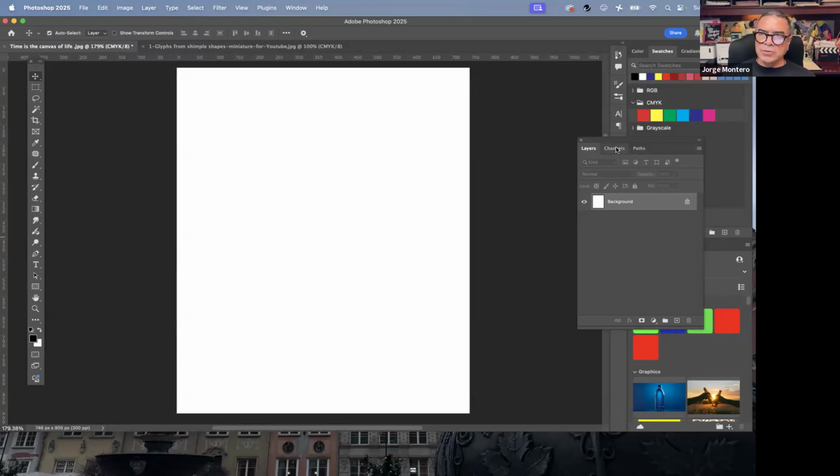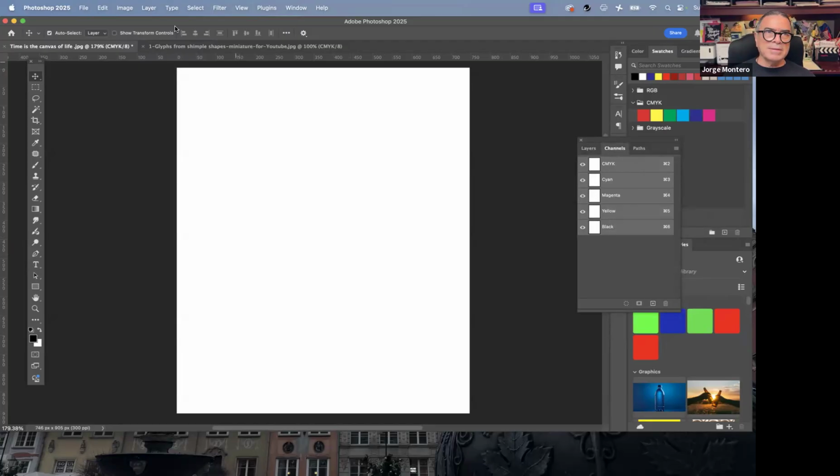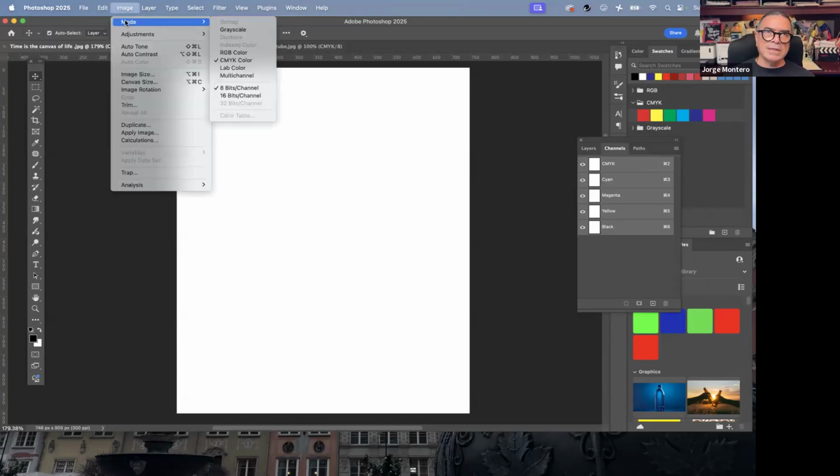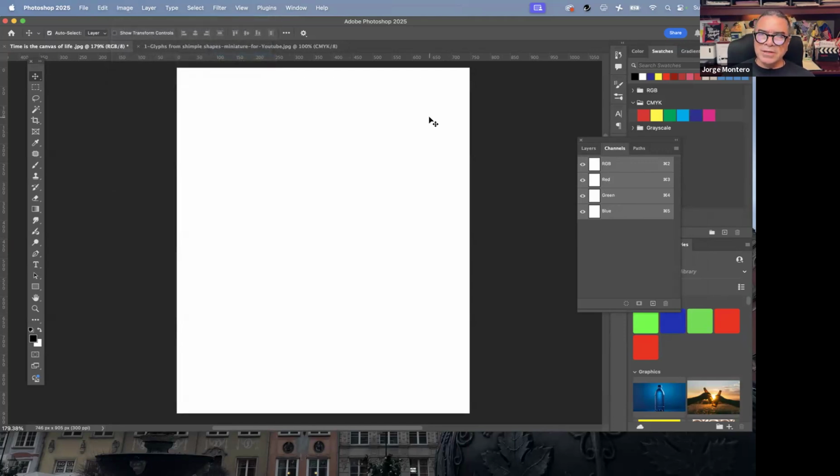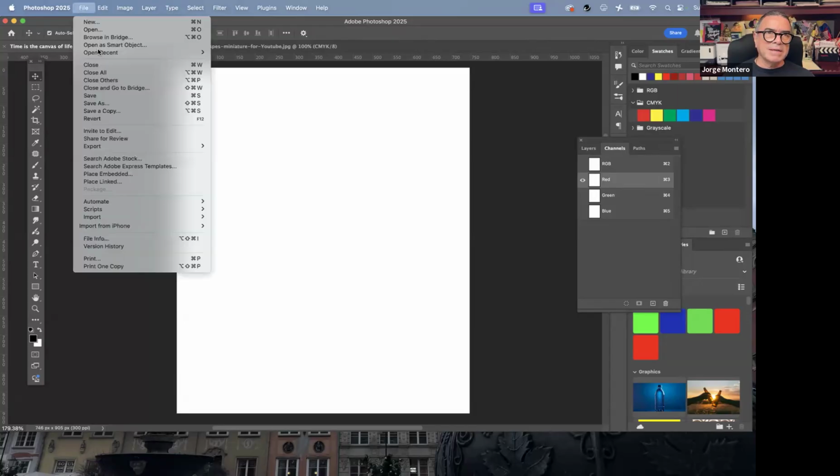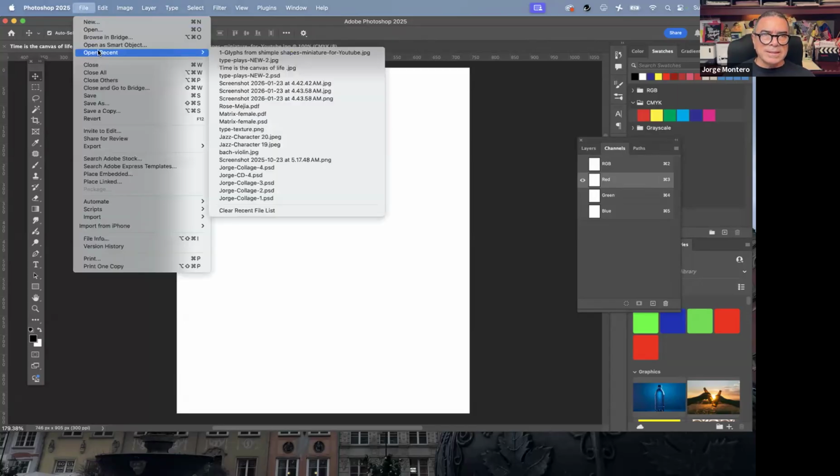Okay, now I'm gonna introduce what are called alpha channels. By the way, here I have CMYK, depending on what you're doing, but I don't need that. So I'm gonna move to RGB. So imagine that you're working on something that's not going to be printed. Okay, so channels are color separation. So you can see here, I don't have anything that I can show you with color, but let me open whatever image. Let me see if I have something with color.